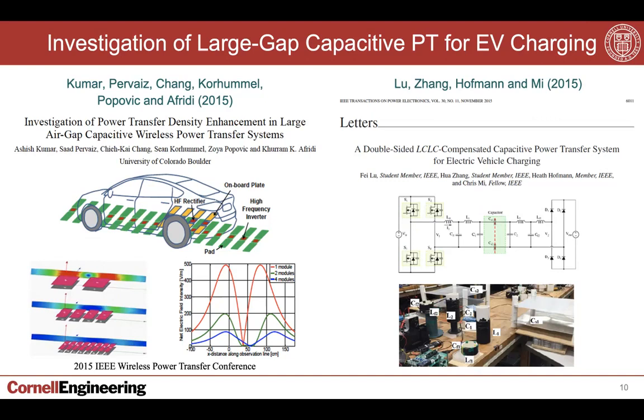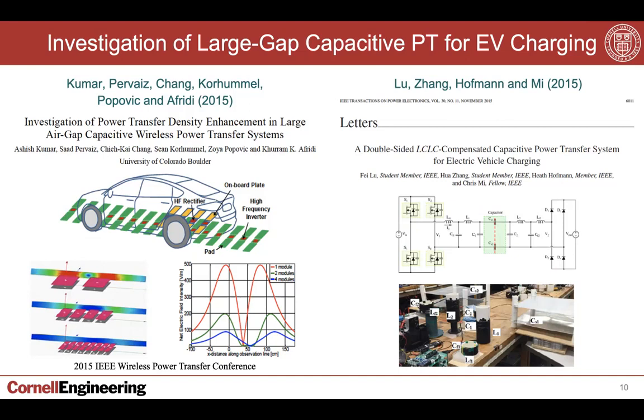Just to mention the problem with the approach of going through the tires is that it's a highly dissipative way of delivering power, because tires have carbon black in them, which causes dissipation. And so it's not really a way in which to get high efficiency into the vehicle. Also, the contact area of the tires with the road is relatively small, so you don't really have a lot of surface area to get a high amount of power into the vehicle that way.